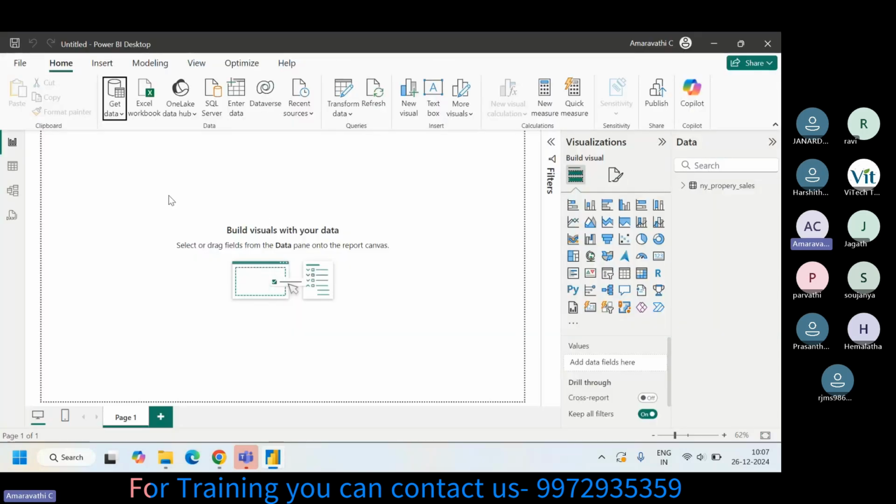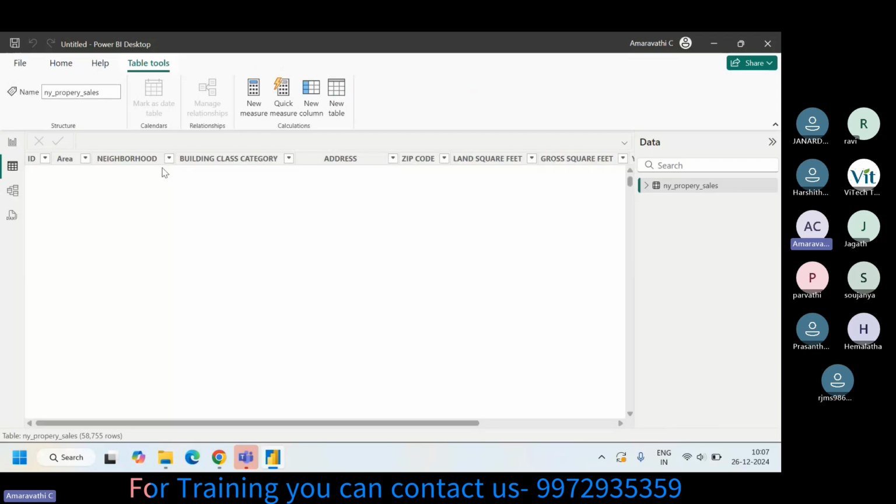Once loaded, we can see the data in the Data section. These are our data, and we can see them here in the table window.